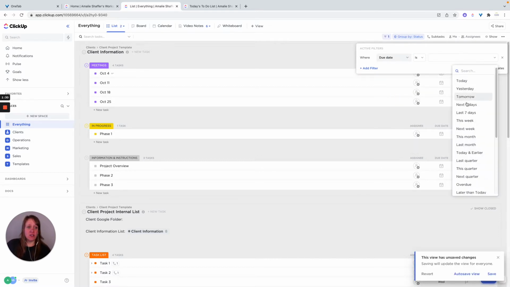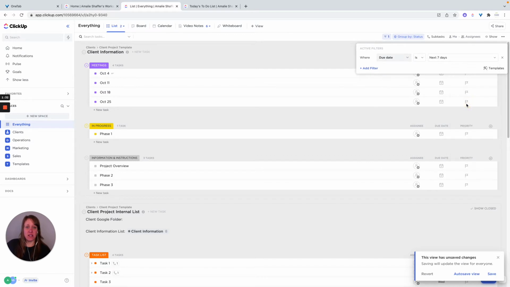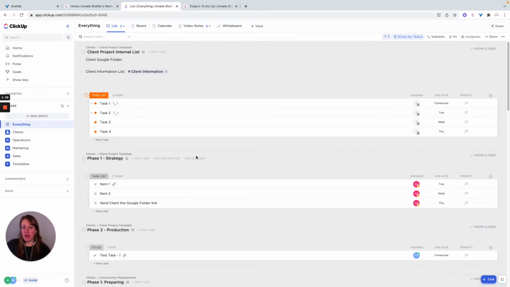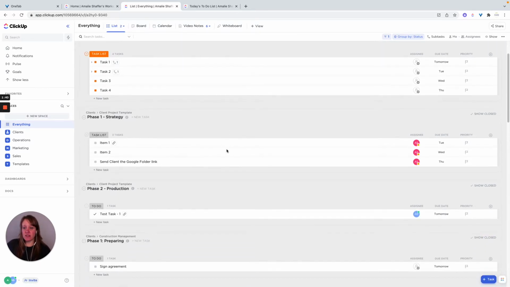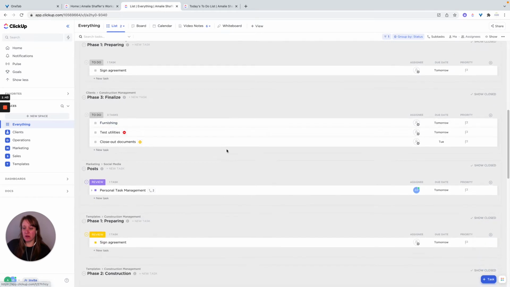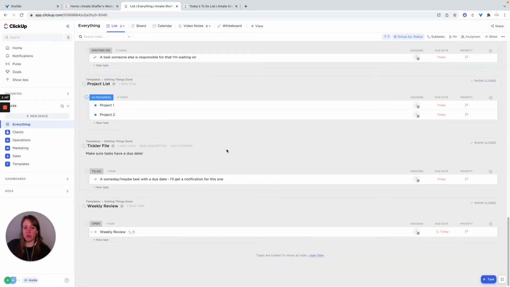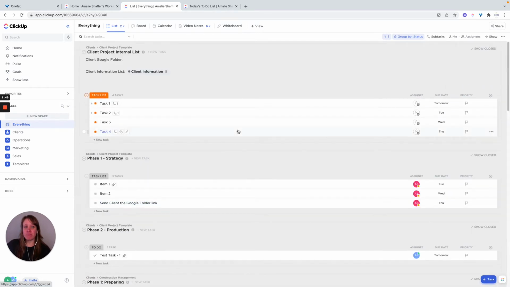And I want to see just the next 7 days. And then I'm going to hit save on that. So now it's pulled the tasks from everything into what I have due in the next 7 days.